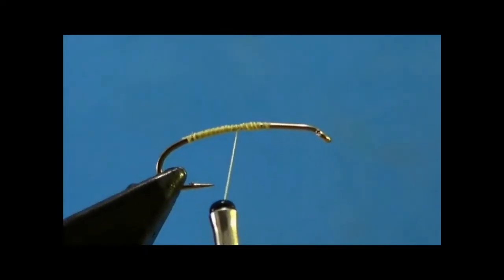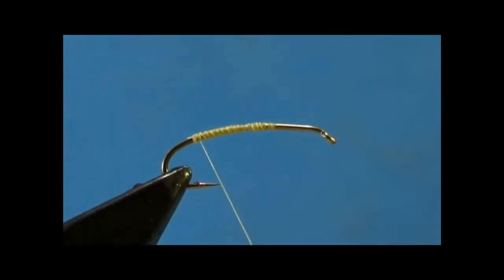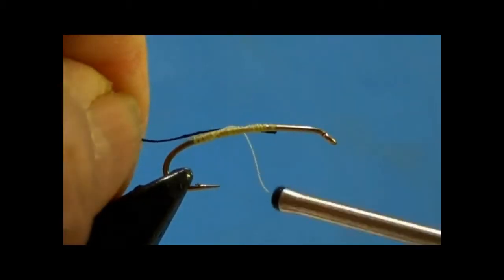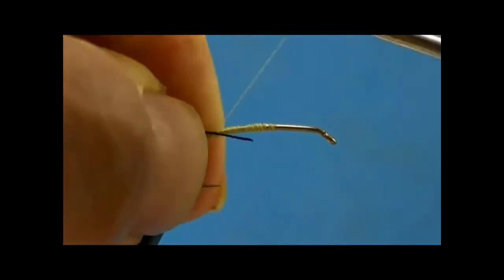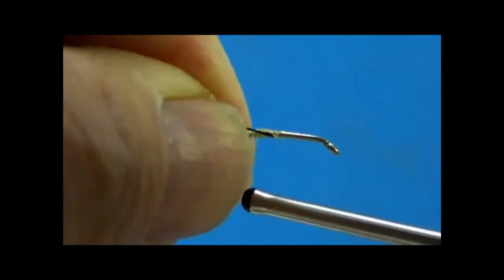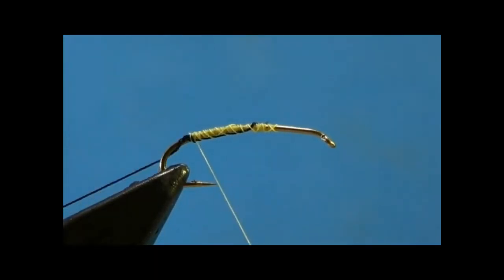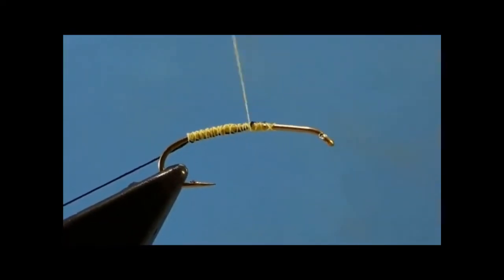So we take our thread back to the point right above the barb, and we're going to tie in our rib. The rib on this one is a piece of thread. We're using type A rod thread. Want something sort of large. Doesn't have to be super large, but 3/0 mono, if you have that, or in this case, the type A rod thread makes a nice looking rib on it.